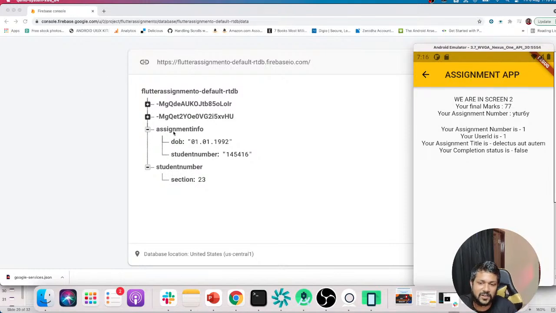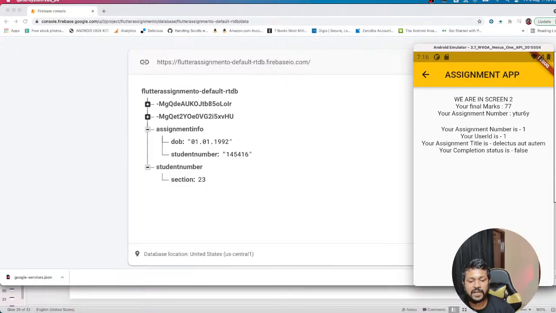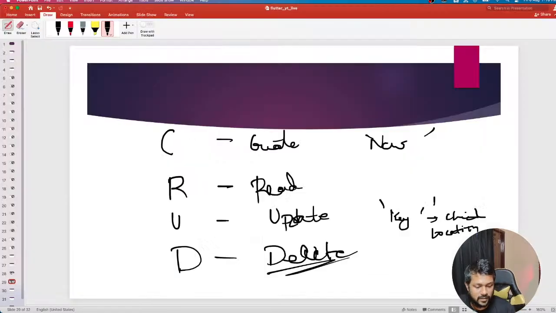So this is where the concept of system design comes into picture. You need to understand how can I keep it easier for me so that I can update, I can read, I can delete, I can even create new values without having to do anything like externally adding more child operations. You need to keep it as light as possible, and at the same time you need to also have a bigger picture understanding. So this is where the project planning comes into picture. So you'll go one step deeper and you'll just do a lot of stuff inside that as well.